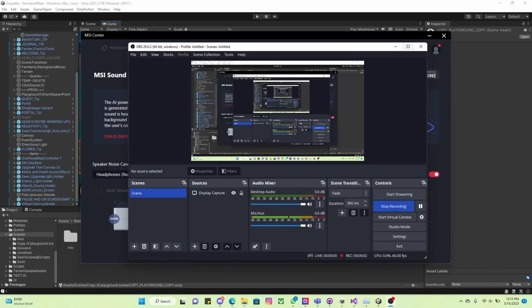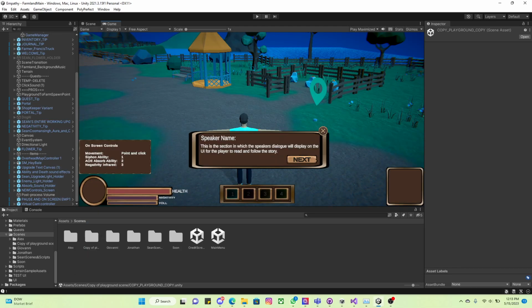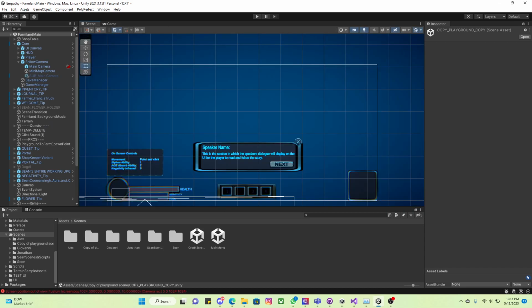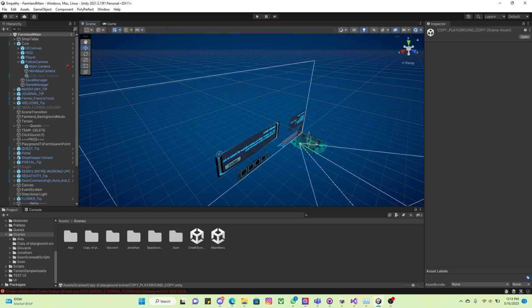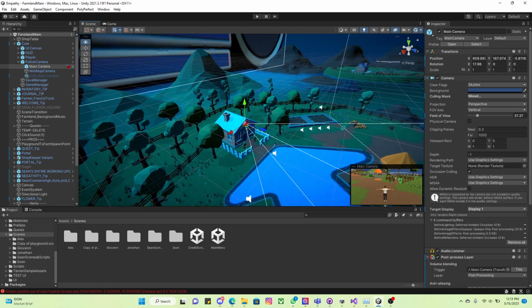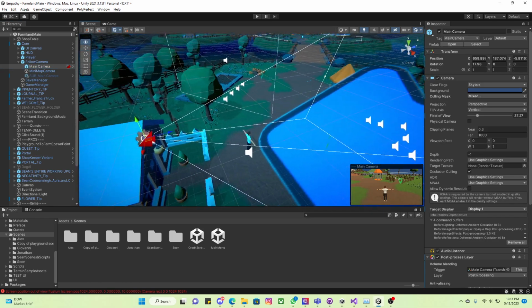Alright, so the date is May 15th, and I believe I just added one of the greatest things I possibly could have added to the game. Through the use of tutorials and understanding how to use such things as Cinemachine and how a virtual camera works, I was actually able to, if I go into my scene view to take it out from 2D, create a virtual camera using said machine.